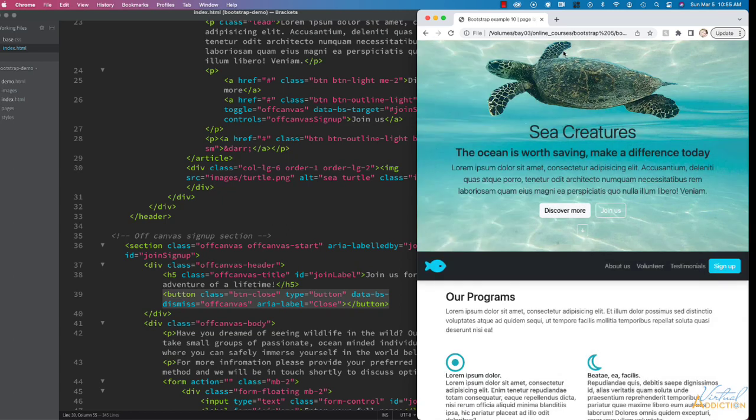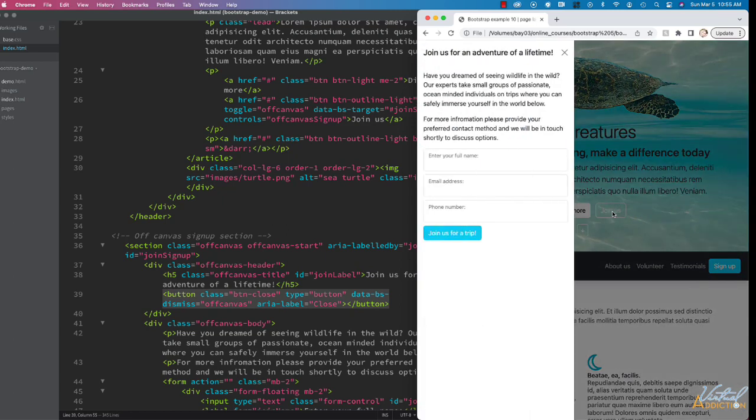As you can see, off-canvas is a great way to have other information be carefully tucked away and out of the main section of the page until the user actually needs it. In addition to that, we have used an alternate feature of displaying our form fields by using this floating label technique.